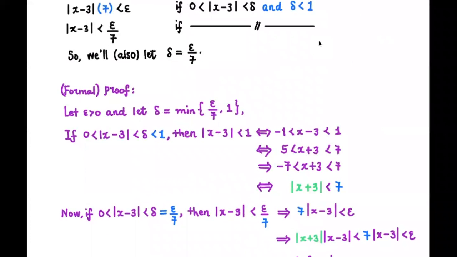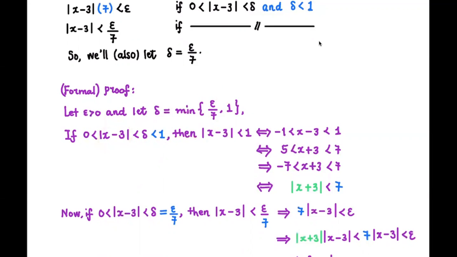So here is the first line of your argument. So what we do, it's still true that absolute value of x minus 3 is greater than 0 but less than delta. We choose here first 1. So it means delta can take at least two values. So for the first value, it's this first inequality, which is the first restriction.